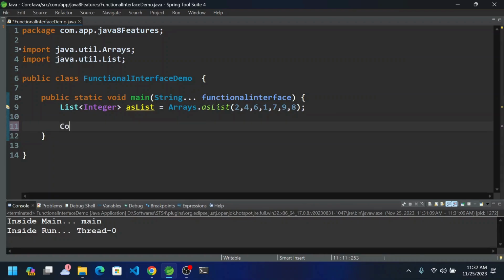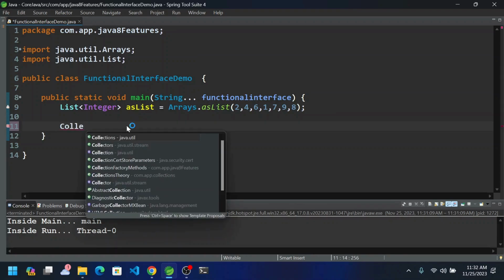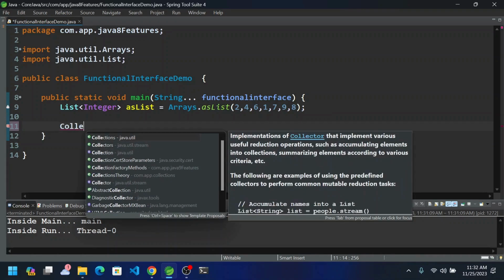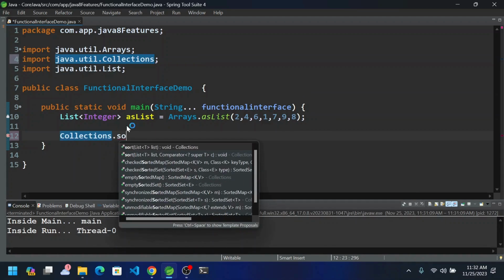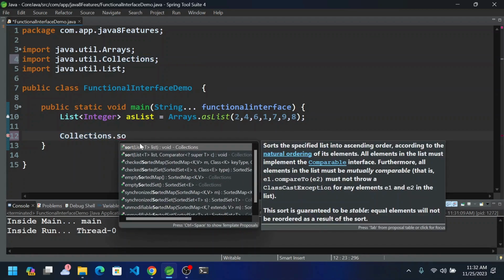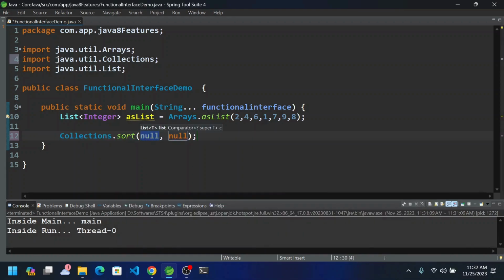For that I am using the Collections utility class, Collections.sort. The Collections class has two overloaded methods. One sort takes only a list parameter, and the second takes a list as the first parameter and a comparator as the second. The first method sorts the list in ascending order, but my target is descending order, so I am taking the second overloaded method.